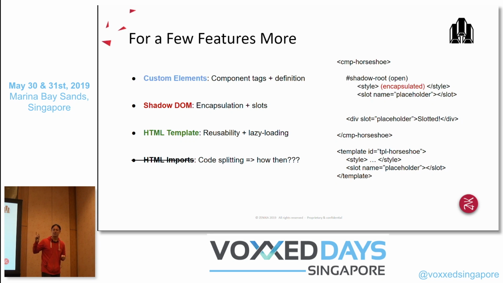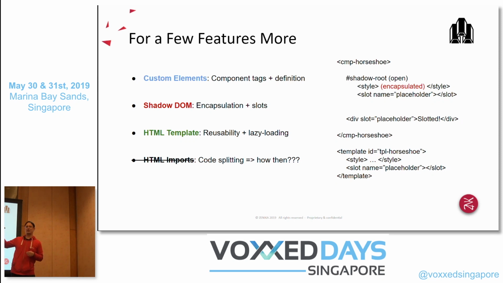We got Shadow DOM. Shadow DOM is here to answer a particular issue, which is encapsulation. When you have a component and you get it from somewhere, for example, when you have it in your application, you don't want its CSS to leak into your application. You don't want it to be messing around with your code, so you want it encapsulated. And you want to have extension points where you will manipulate it. Shadow DOM will allow you to do that a bit more. More on that later. And it allows you composability. I'll talk about it with the right side in a moment, sorry.